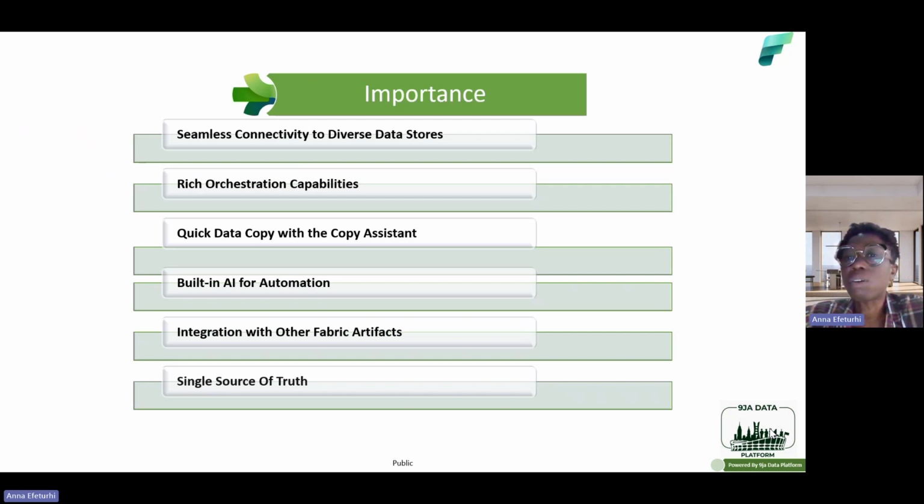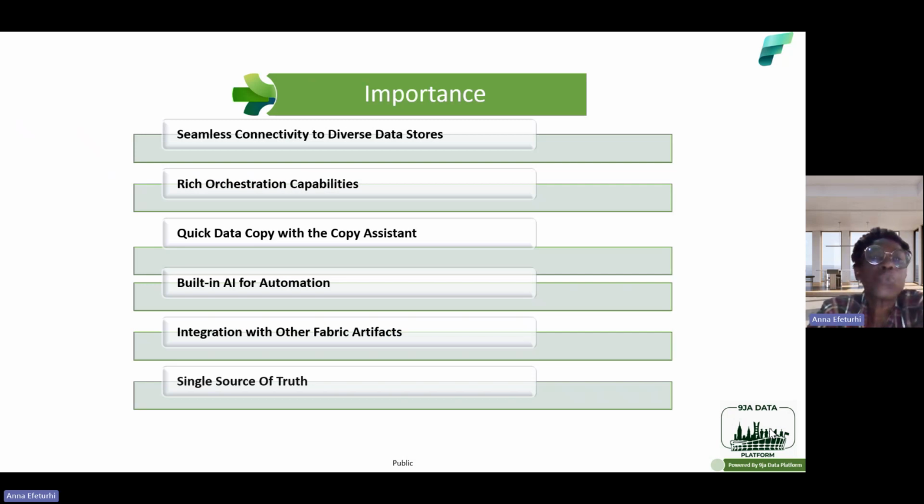You can create complex workflows to move petabytes of data, refresh and transform data using dataflows and notebooks, define control flows, and perform other tasks at scale. You can think of it as orchestrating different activities along the data flow, similar to how a conductor coordinates an orchestra.